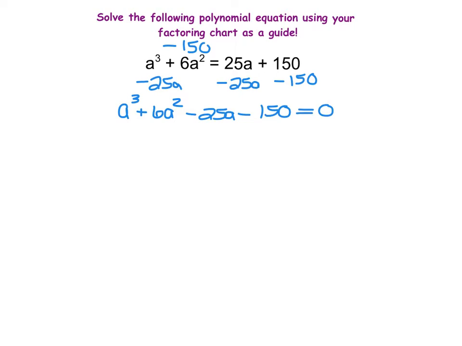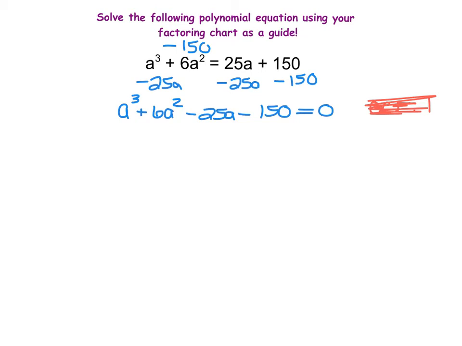So that's my first step, to get everything on the same side of the equation and written in descending order. Then my next step is to always check for a greatest common factor. But if I look for a greatest common factor between all of these, I notice that not all of them contain a variable, and the greatest common factor numerical-wise is 1. Since the greatest common factor here is just 1, I don't actually have to do that step this time because there isn't a greatest common factor to factor out.